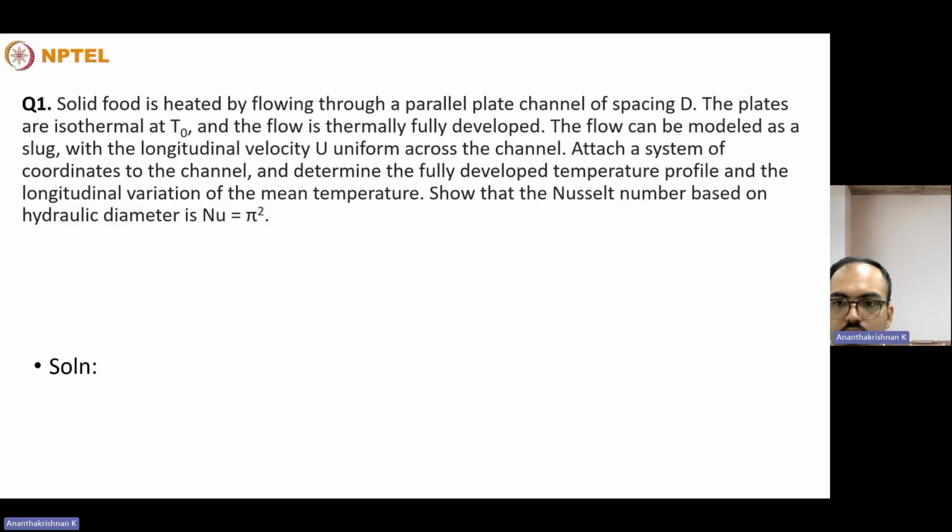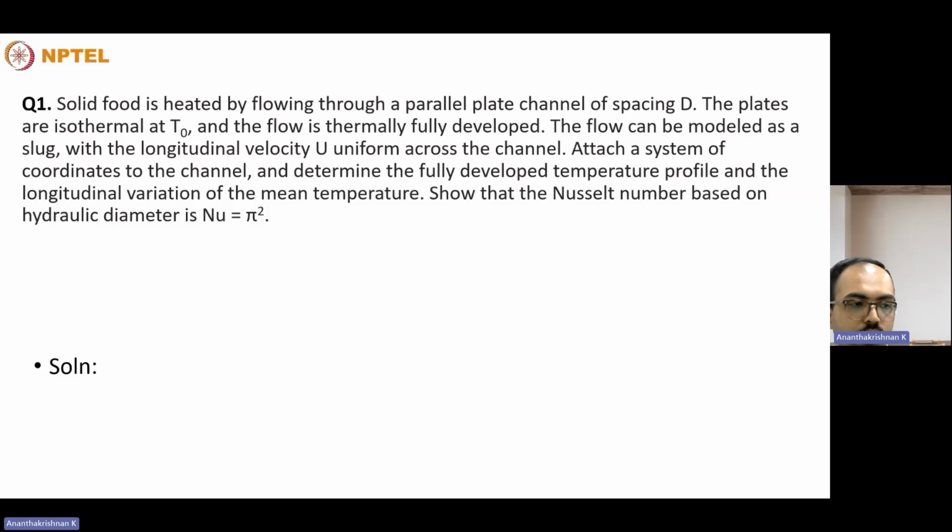It is a slug flow based problem. Solid food is heated by flowing through a parallel plate channel of spacing D. The plates are isothermal at T0 and the flow is fully developed. So it's a case of slug flow, that is not a fully developed profile. It will be a uniform profile, but the thermal part is fully developed. The flow can be modeled as a slug with a longitudinal velocity u uniform across the channel.